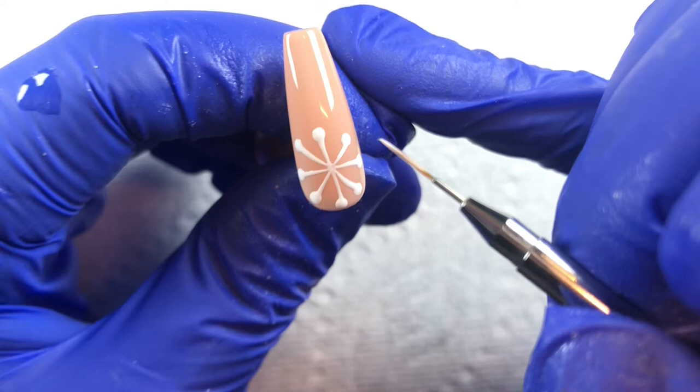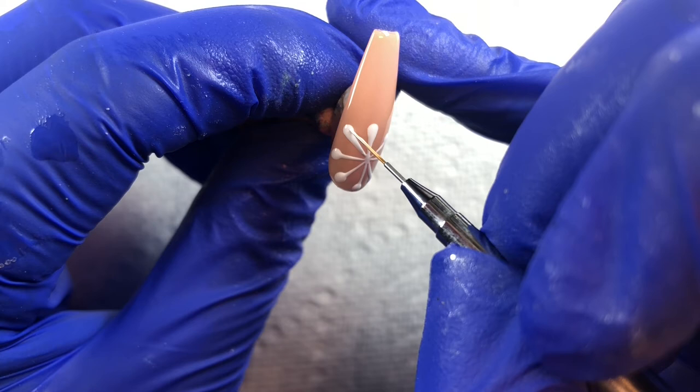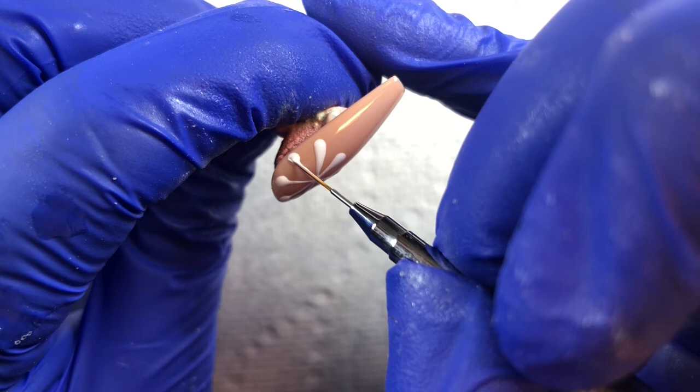Now that we have our oh so beautiful dotty liney mess, we're gonna make it look a little bit more like a flower. Now all you have to do is kind of blend the transition between the dot and the line, and that's all there is to it. You just have petals now. I know, it's some Chris Angel stuff.